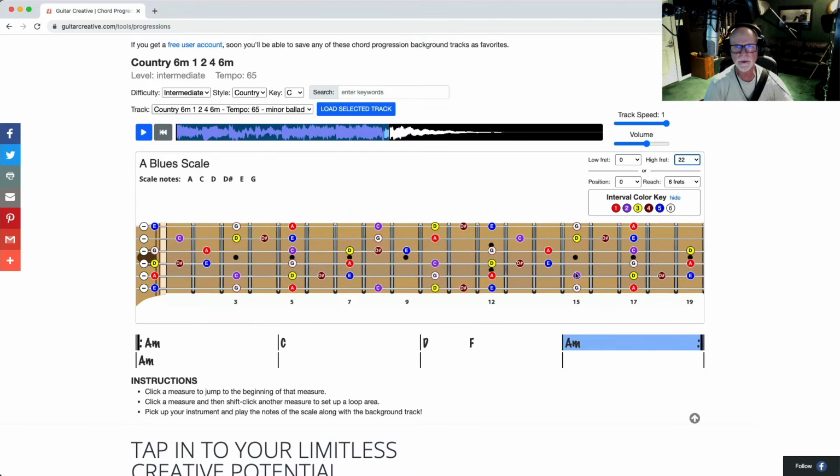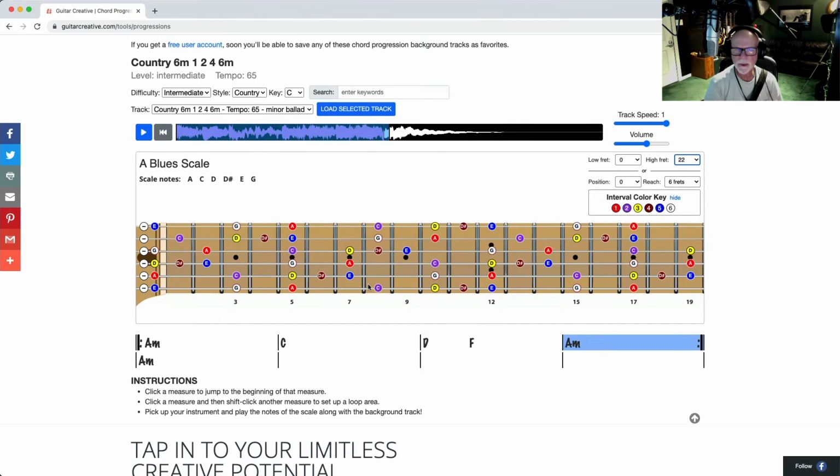But now the reason for the colors is now you can quickly see all of the A notes all over the neck, all of the D notes, all of the E, and the D sharp is the blue note in the A blues scale. So, if you're so used to playing the A blues scale on the 5th fret, get up here and start playing it in the 12th fret. Or in the 7th fret.